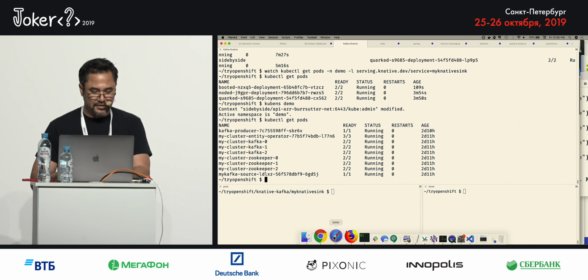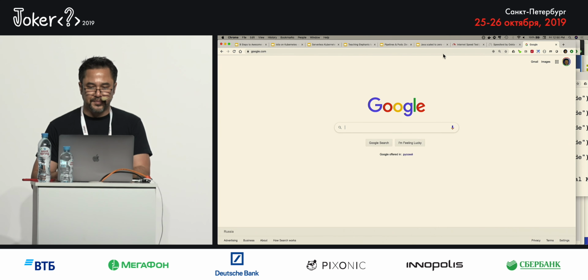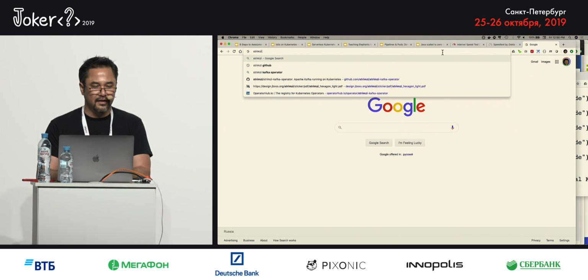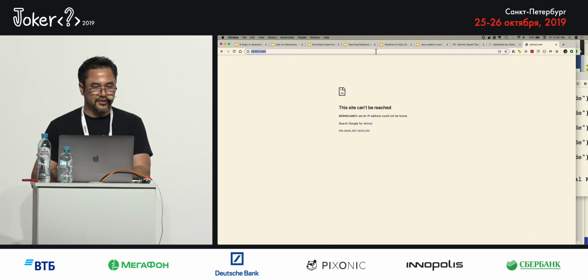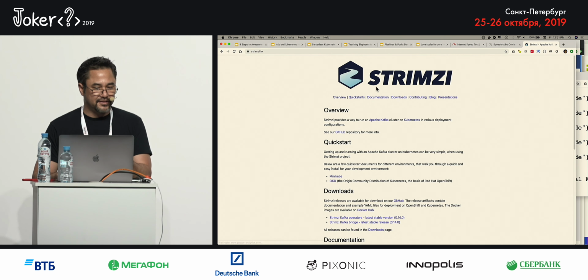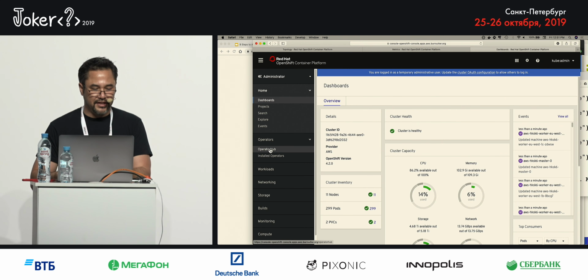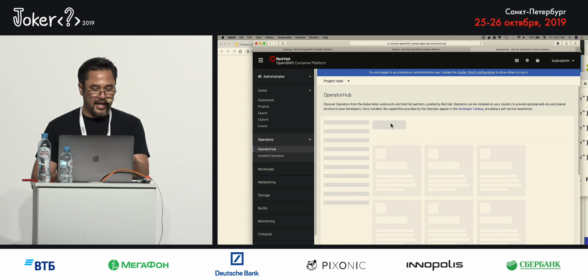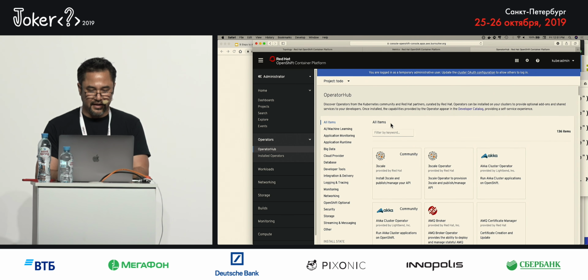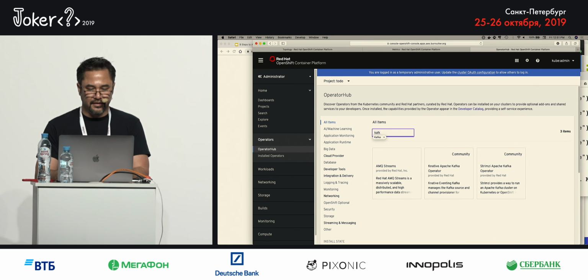This is based on a technology called Strimzi. So just be aware of it if you're interested in running Kafka on Kubernetes, it's at strimzi.io, I think. This is the operator that does that sort of thing. If I come back over here, I could go to, let's say, operators. You can see it in the GUI as well. Everything I'm showing you with the command line, by the way, there's a GUI for this, but I just like the command line. But here's Kafka as an example. So you can have that Strimzi operator there, but that gives you access to Kafka inside your cluster.